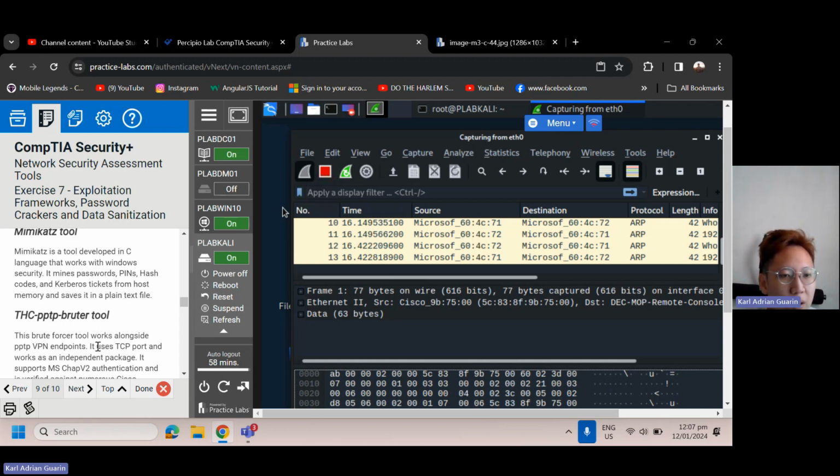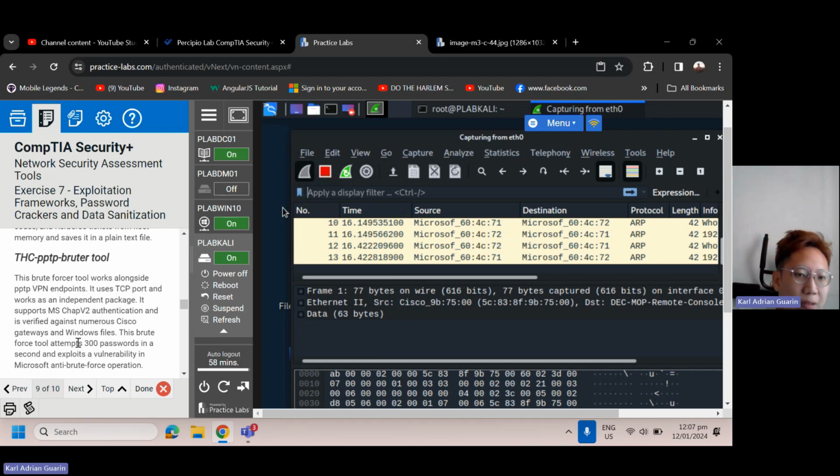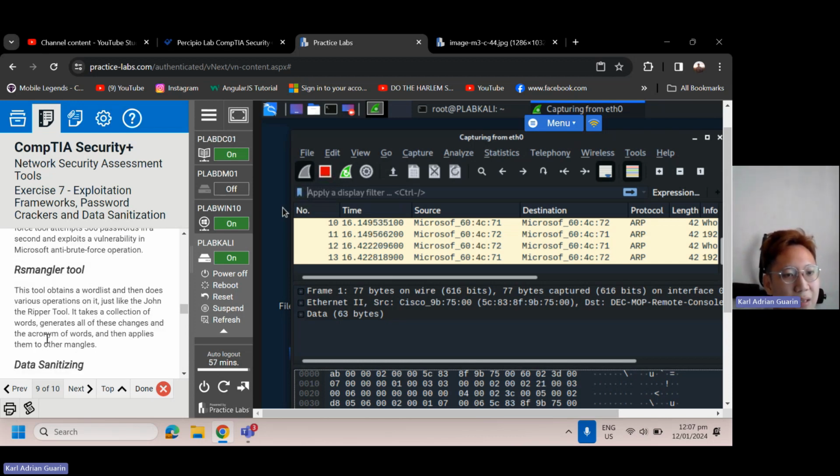This brute forcer tool works alongside PPTP VPN endpoints. It uses TCP port and works on independent packages. It supports MS-CHAP v2 authentication and is verified against numerous Cisco gateways and Windows files. RSMangler tool. This tool obtains a word list and does various operations just like in the John the Ripper tool.